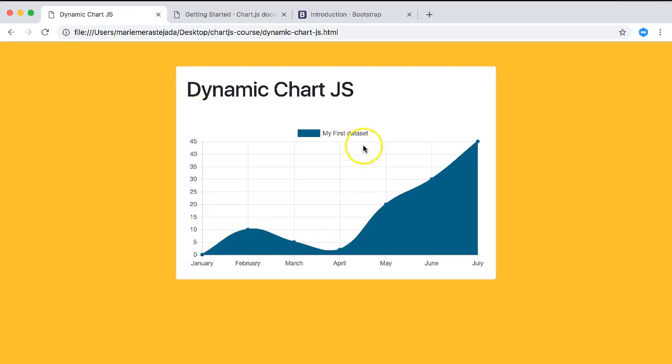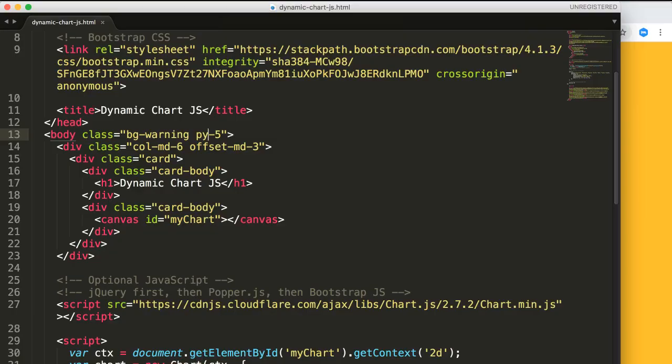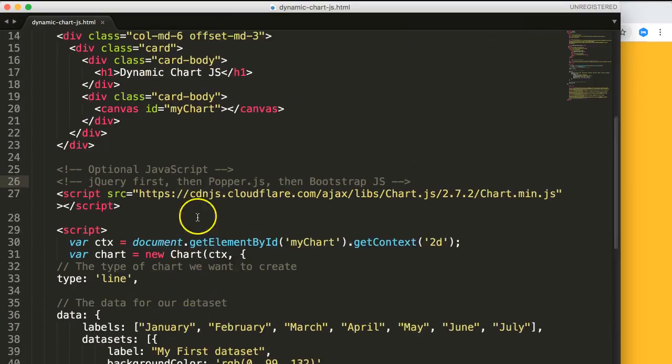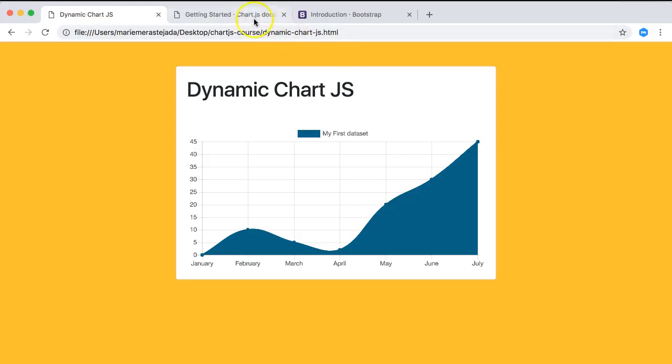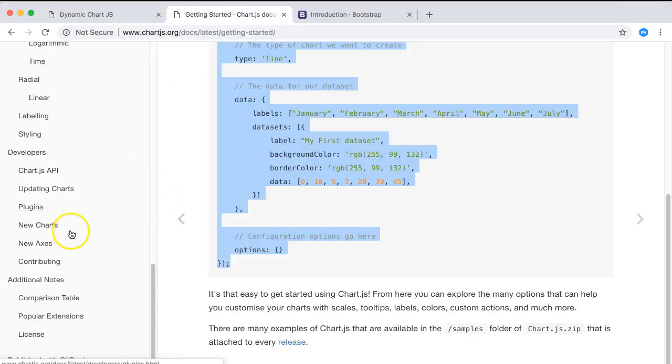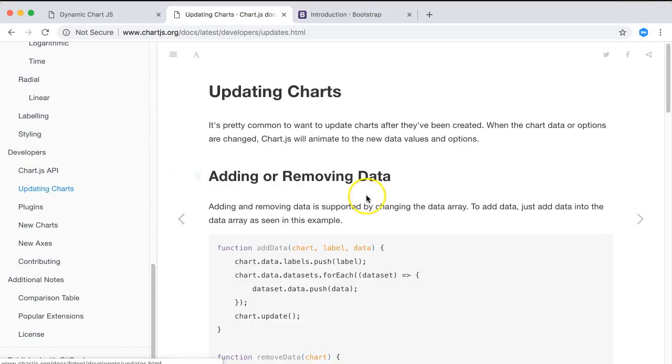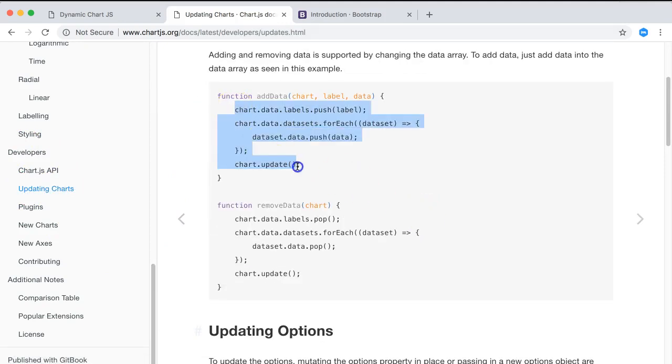Let's start and work on our updating chart. Once we want to update the chart, what we need to do is the following. We need to create a button. Yes, we will add a button here, and this button will have what we call an onClick function. So if we go back to our Chart.js documentation, we go here to the updating chart. You can find some of the information here. This is probably the most essential part you need to know. And of course, we give the function a name.